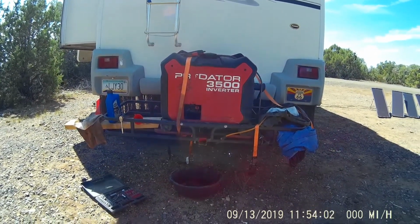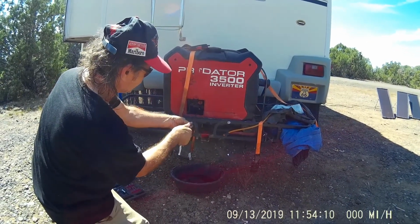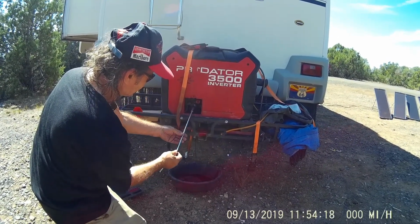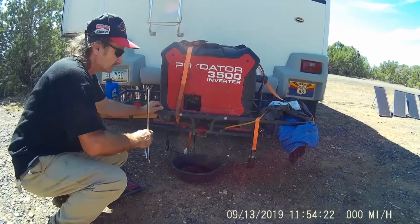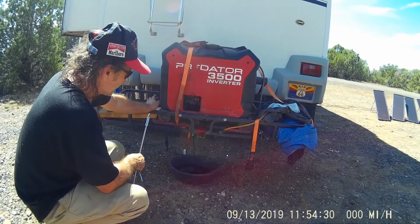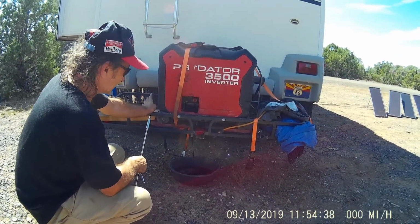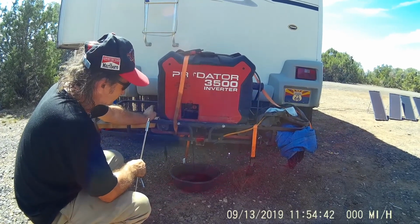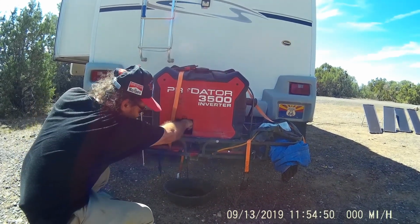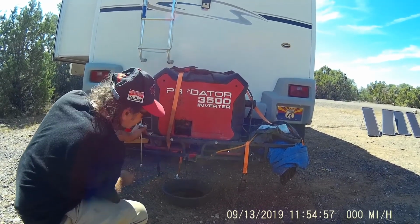It takes a 10mm socket, and what you do is you come out here and you take it out real slowly. And the oil drains right into the pan. Now see, I'm out here in the middle of nowhere boondocking, and you can still change the oil. I have boards because I was off center, so I can level the generator when it's running. Right now I've got it tilted down so the oil can drain. I'm going to do it a little bit slow so I don't make a big mess, but I'm going to crack the cap out a little bit and see how it goes. Because when you take the cap off, the oil drains a lot faster.